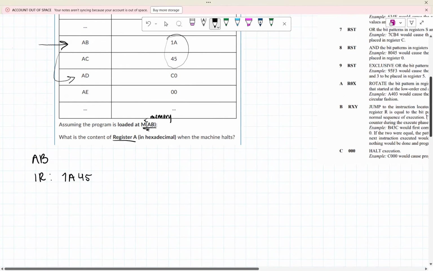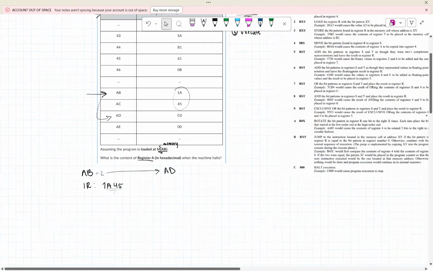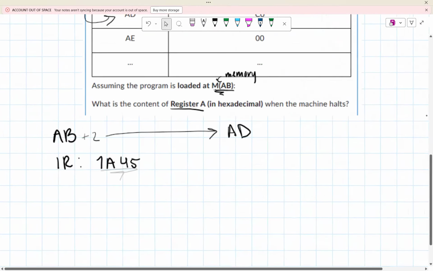After we've translated and executed this, our next place in memory is going to be AD. You're just adding 2 every time. AB plus 2 equals AD.